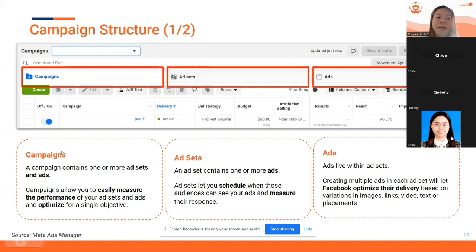A campaign is like a house. Imagine it's like a house. Inside a house, you might have a few rooms. An asset is a room. One campaign can contain one or more assets, and one asset can contain one or more ads. An ad is like the people staying in the room.